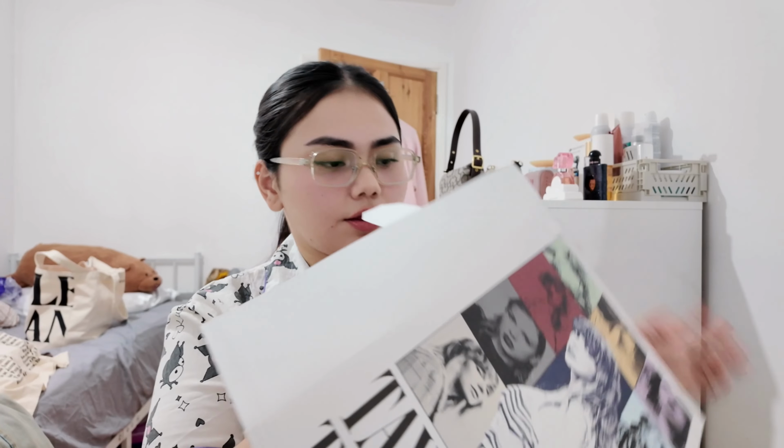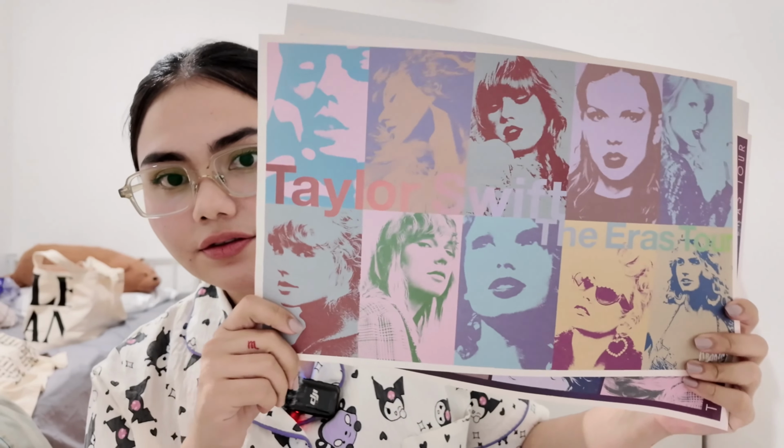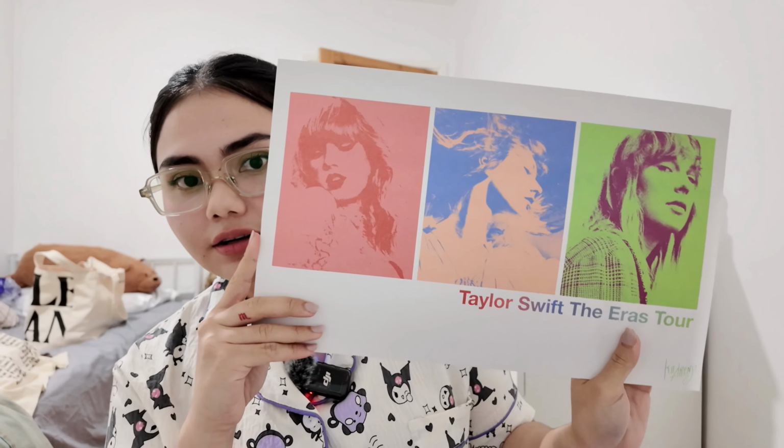What is this? It's an envelope. And there's like posters inside. Four of them. This is the first one. And this is the second one. Cute. Oh, this is cuter. I like this one. And this one, last one.